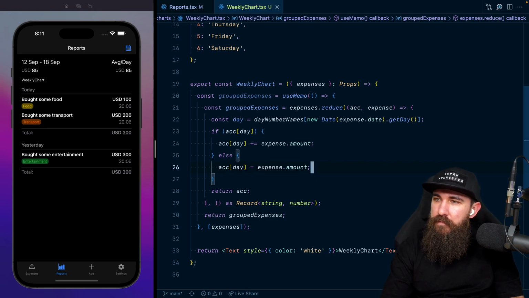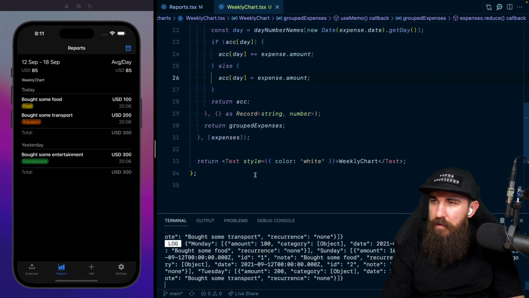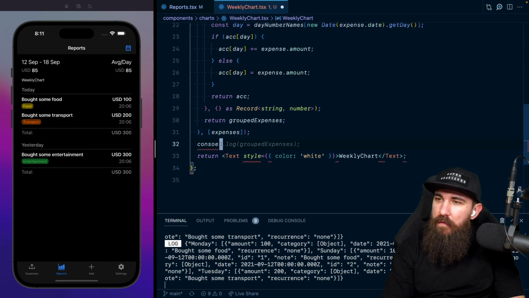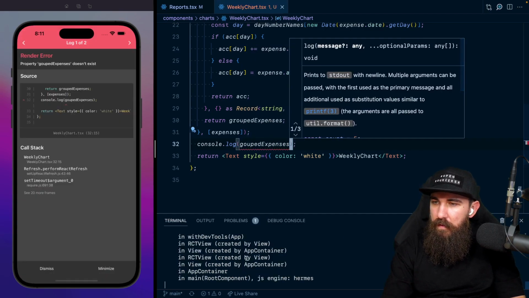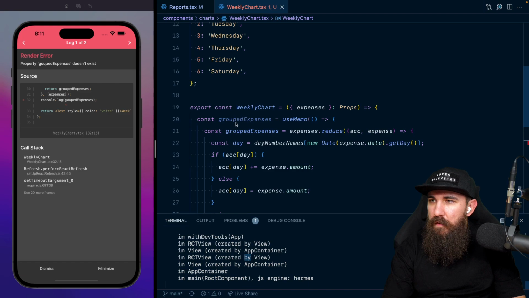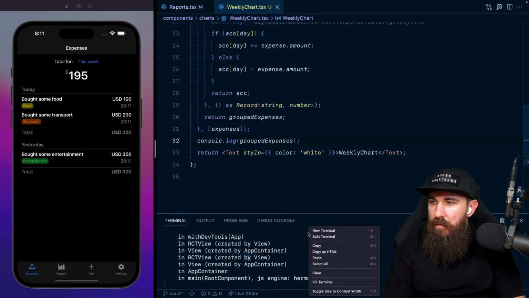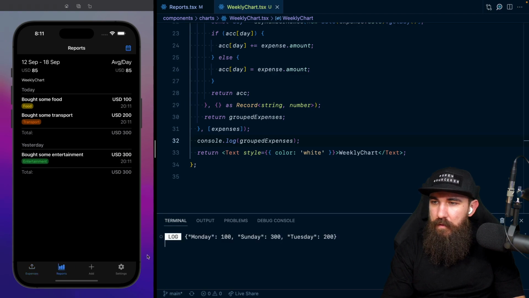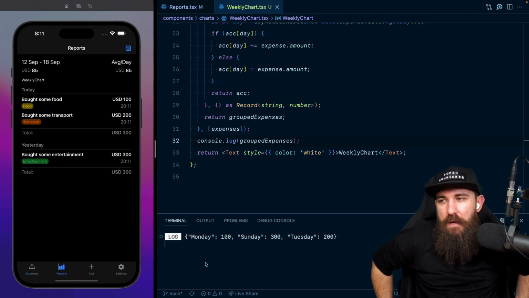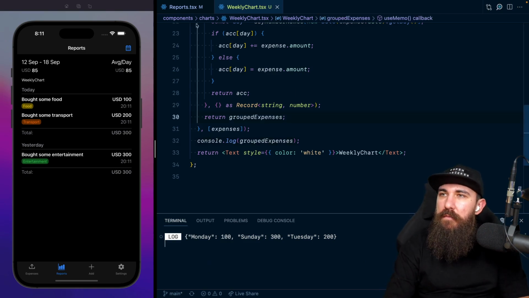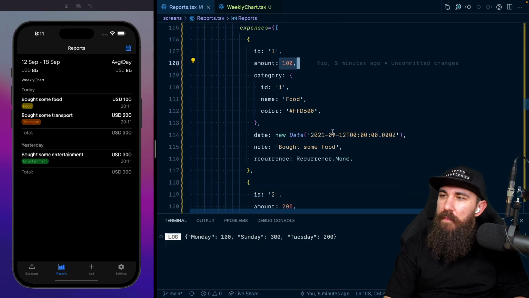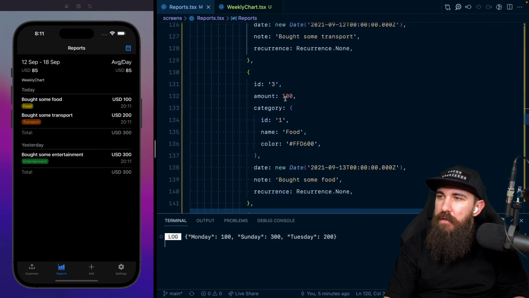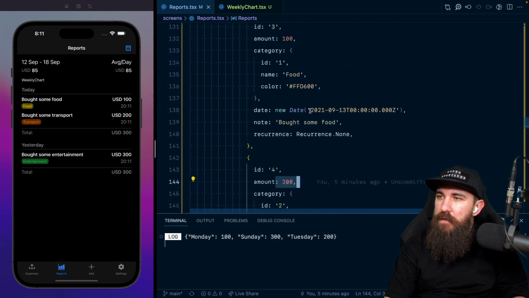Yeah. And if we check out the log now, clear. Boom, Monday 100, Sunday 300, and Tuesday 200. Why is that? Let's check the values. 100, I believe that was like Tuesday, 200 and 100 and 200.